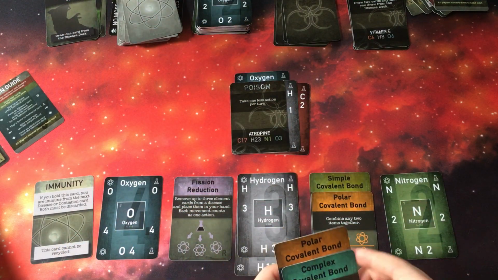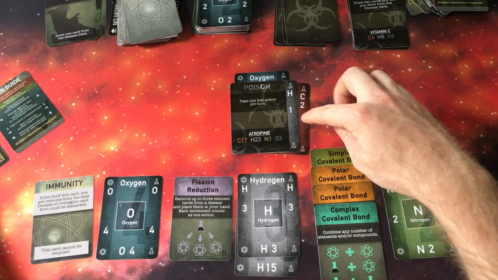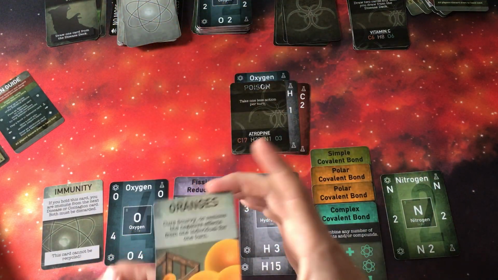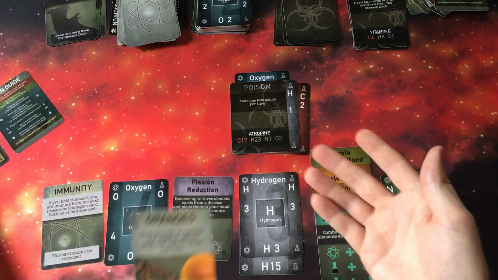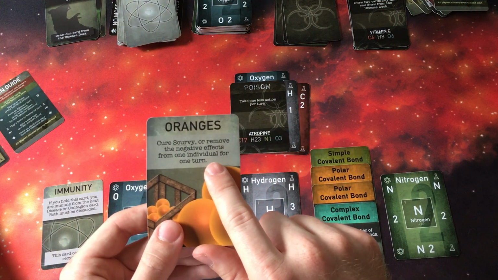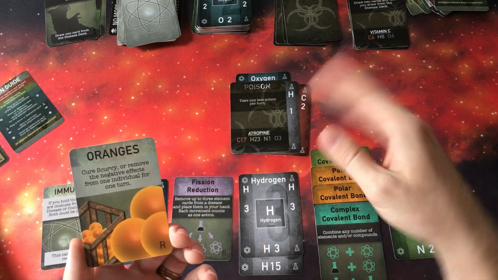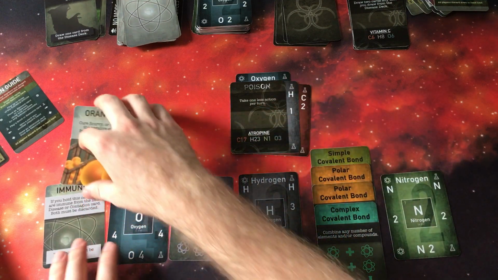Oh, perfect. More bond cards. Those are really needed right now. Okay, so I have the hydrogen 1, the 3, and the 15. I'm going to need some more cards, so I'm just going to go ahead and draw one as my first action. Oh, of course, there's oranges. So the ironic thing about this is that it will cure scurvy just with a one shot, but since I already cured it, it's already gone. So it's not that useful for me. The other thing is it can negate the negative effects from an individual for one turn. So if I end up having like another exposure or a symptom card or an event card, this could help out, but for now I'm not really that invested in this card, so I'm probably going to ditch it.